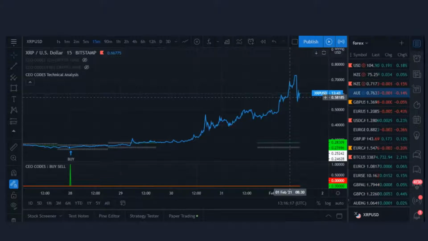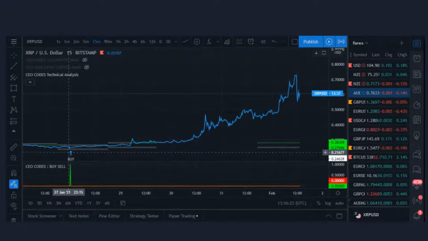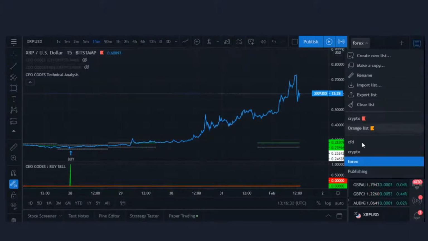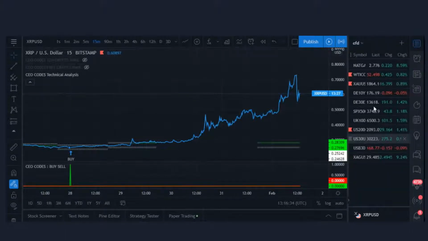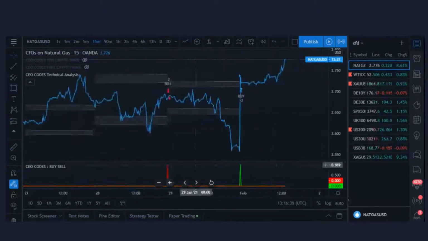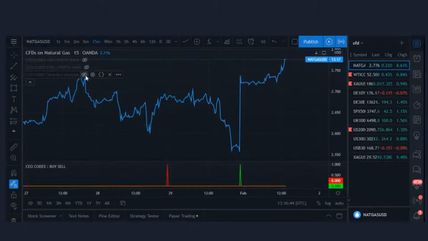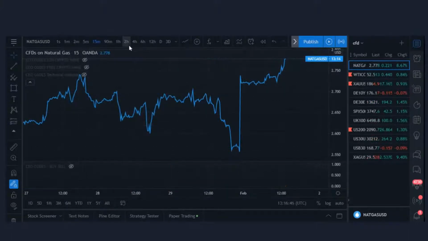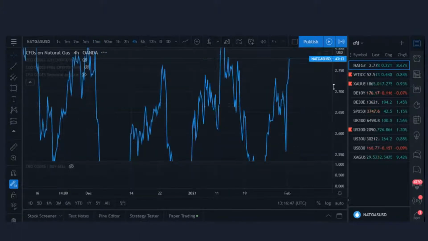Even here we have the long signal as well, as we can see, it was on the 27th or 28th of January, which is I think Wednesday. Also we have natural gas, as we were talking about. The natural gas had a big spike yesterday at the open, and the ski is just keeping going up. So if we look at a bigger chart, we can see here.